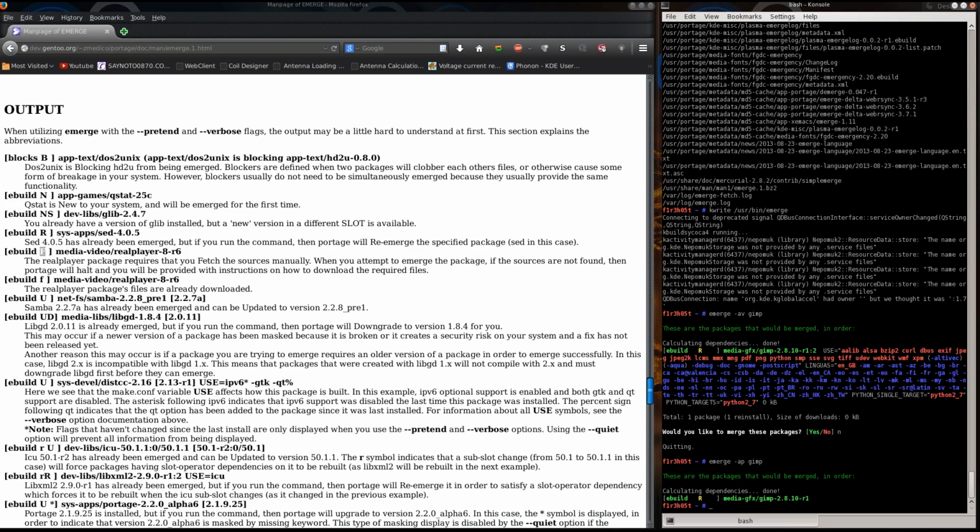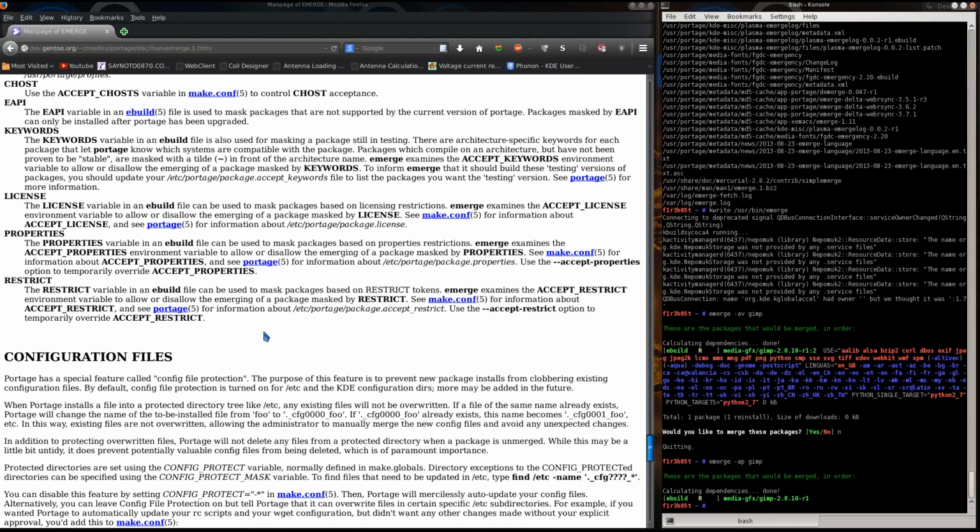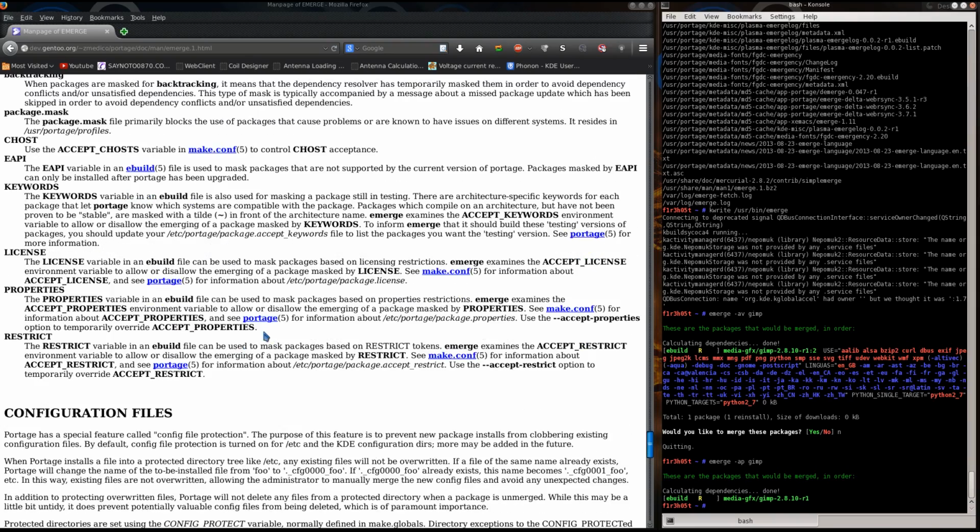You can do it in the different ways that you want, depending on what you're wanting to tell emerge to do. But basically, I think that pretty much covers most of everything that you really need to know about emerge.